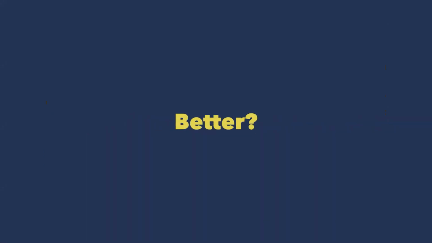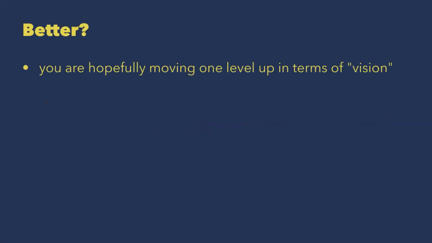When you become a senior developer, I think the first thing to think about is that things have changed, and it's going to get better, but it also gets worse at the same time. What do I mean when I talk about things that get better? Usually it means you're moving up one level in terms of vision. And when I talk about vision, we have to think about, what was I doing before?